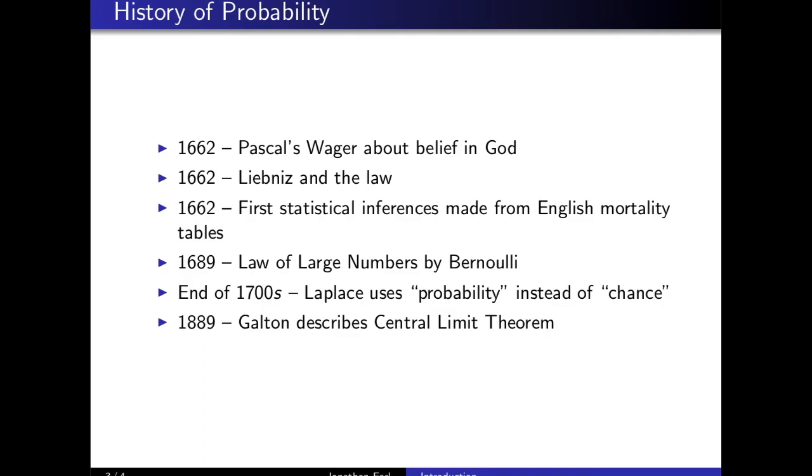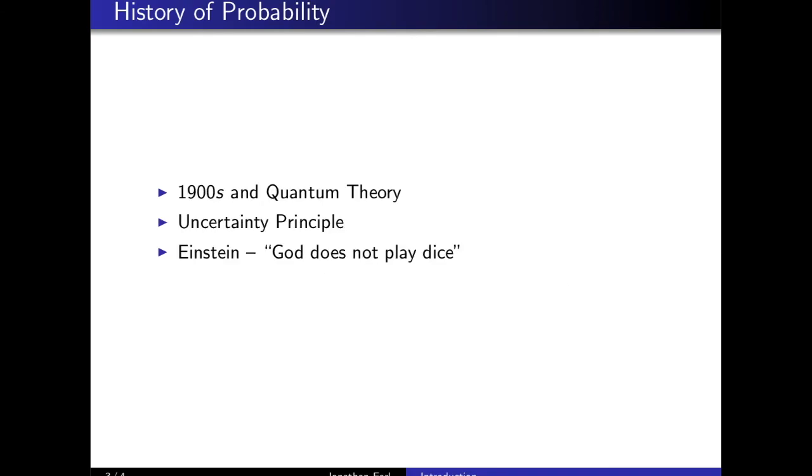Then about 200 years later, we get Sir Francis Galton giving us the central limit theorem. We'll come back to the central limit theorem in a few weeks after we've developed some of the terms, but it's also an idea that as we take more and more samples, we home in on a true value. Then as we move into the not so distant past in the 1900s, one of the developments we get is the uncertainty principle, which tells us that we can't predict the position and velocity of an electron simultaneously. When we're trying to predict the position of an electron, we just get a probability distribution of where our electron is going to be.